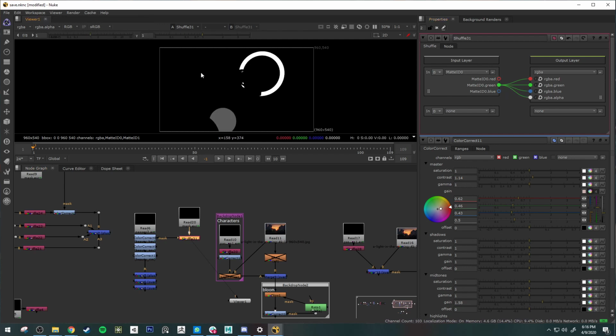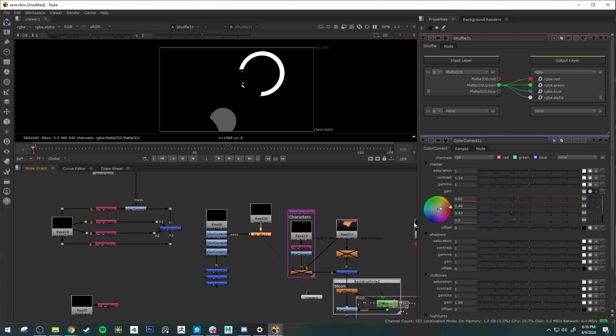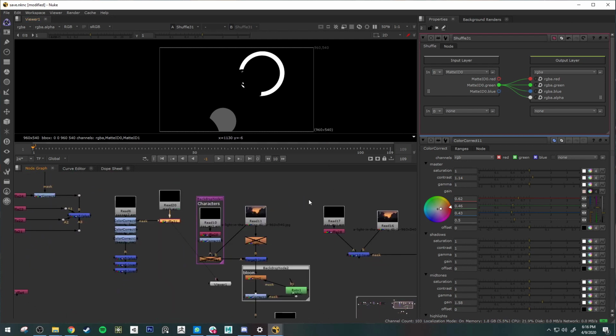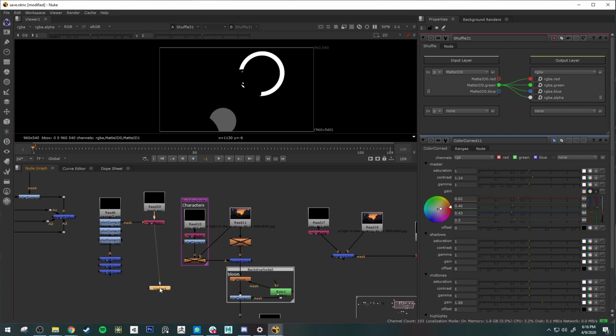If your viewport ever gets weird, where it seems like it's not updating right, you come over here and just clear buffers, and that'll fix the image. Nuke will just start packing a bunch of things into the memory, and then you need to clear it out because it's not properly doing it. Okay, coming back over here.